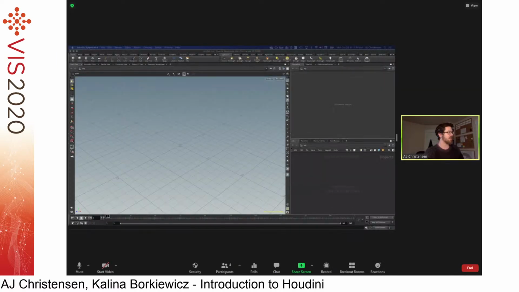Let's see. So I'm gonna share my screen now. So hopefully everyone will be able to see just this blank Houdini window. So please go ahead and open Houdini on your own machine as well. The goal today is to really work with everyone who is in attendance.